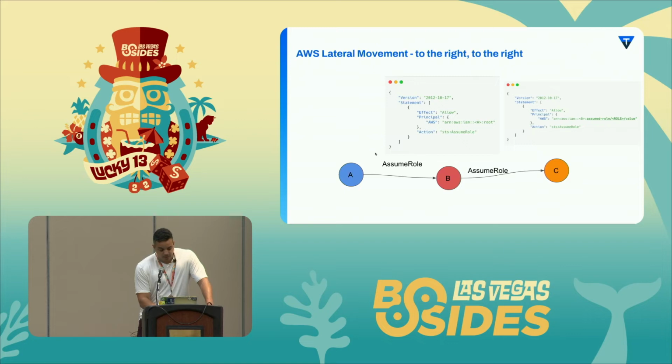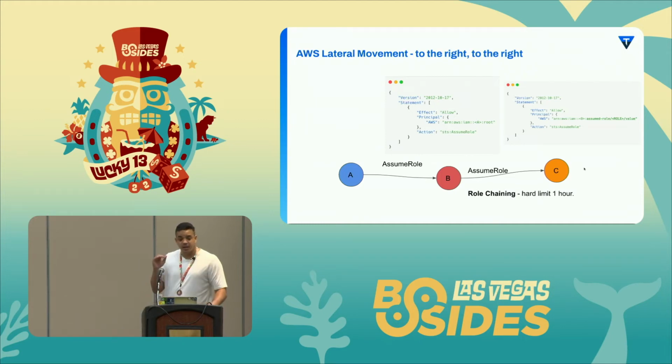And the thing is, what we call assuming a role in A, assuming a role in B, and assuming a role in C is called role chaining. And this has a hard limit of 1 hour from AWS. So even if you are able to assume a role in B and assume a role in C, the maximum time that you can assume that role is 1 hour. That's not a big problem, because all the APIs from AWS are really well documented, and an attacker might script their way and create persistence and backdoors all over. So this role chaining is not a big problem. But an attacker can be creative, right?